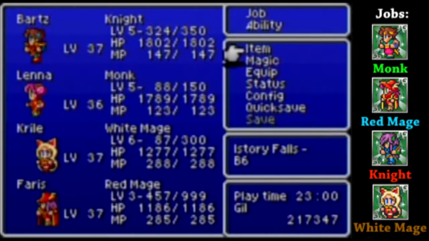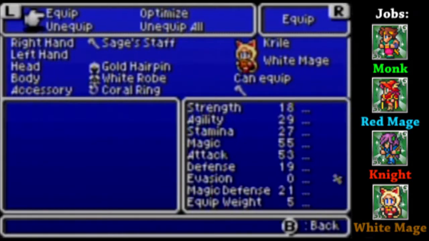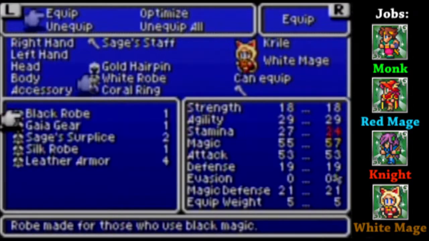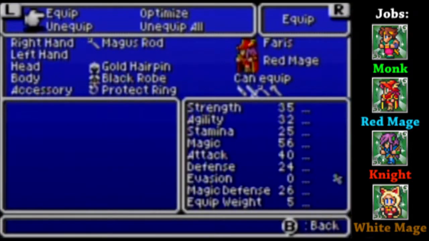I'm checking to make sure everything is where I want it to be. You are gonna get that Sage's Staff right now. And actually, yeah, I think I wanna give you the Black Robe. I'm double checking my equipment and such here.